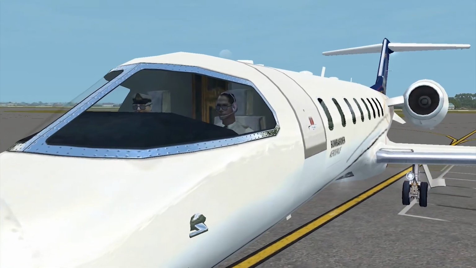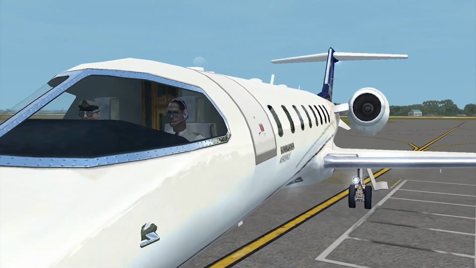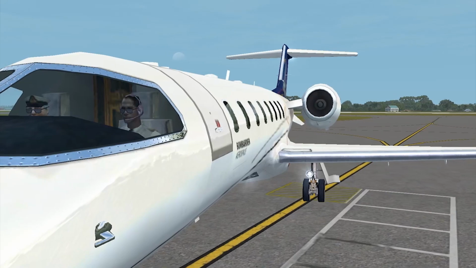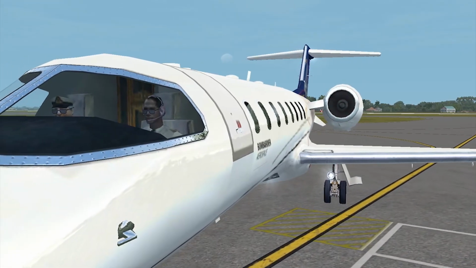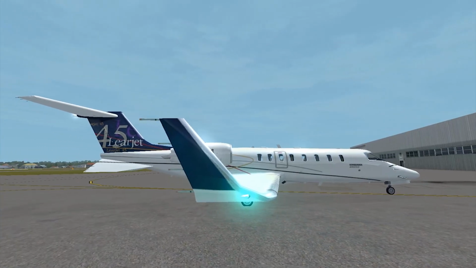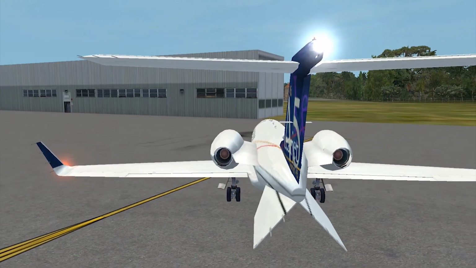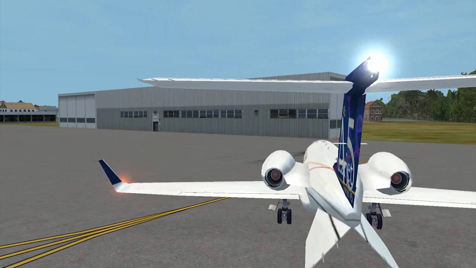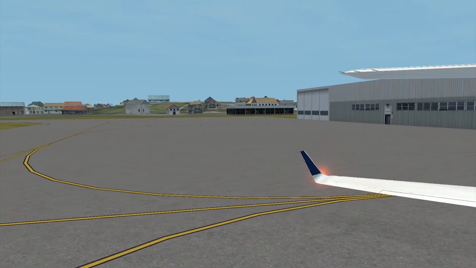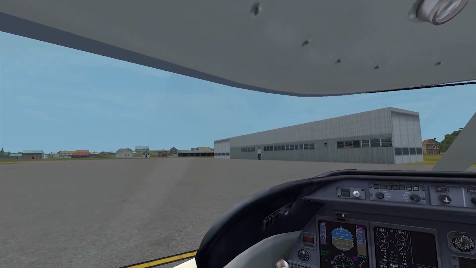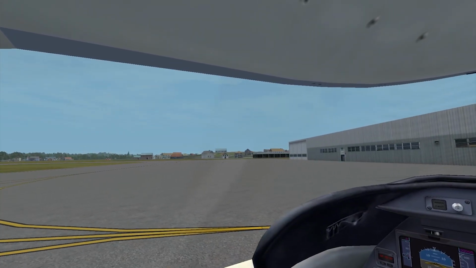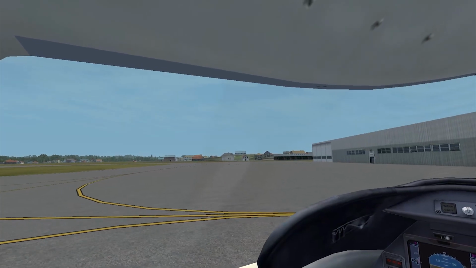See, our little Learjet here is pushing back. I've always been a fan of the Learjet myself. So folks, this is all being done by my co-pilot at the moment.